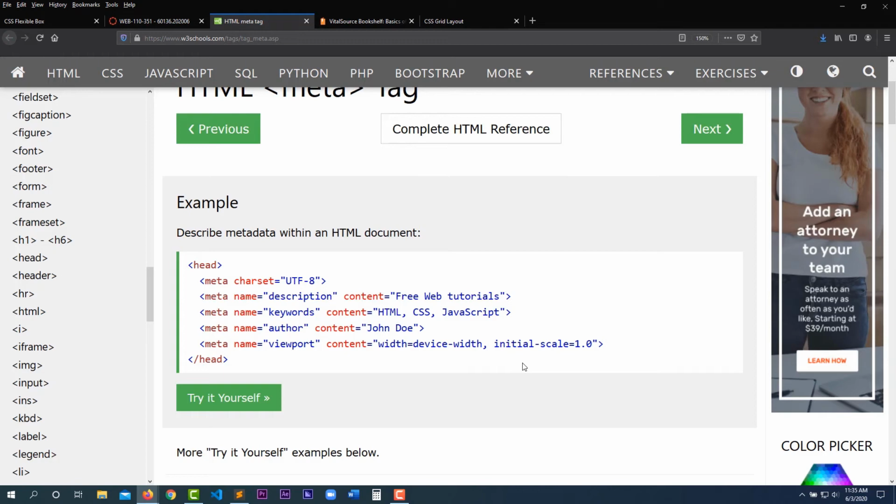So the meta tag in general allows for you to add in data that you want to share with the browser. And so we've been looking at working with the character set, which sets that information. So we have UTF-8. There's some other really great ones though.